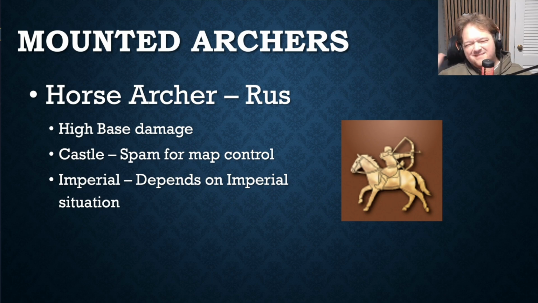And in Imperial, it depends contextually. If you enter Imperial with a lot of them, upgrading them to Imp and then making them, and then they get the biology upgrade, they get the silk bowstrings, like they get everything. So that technically makes them pretty good. But if you don't have a lot of them, it's not worth it. You're better just going to Streltsy.